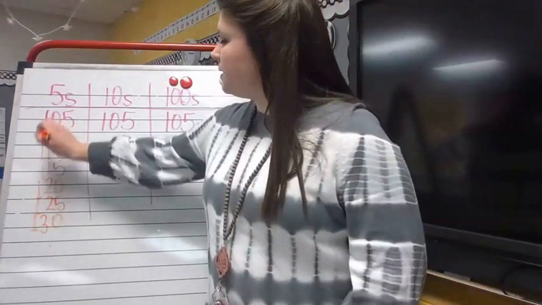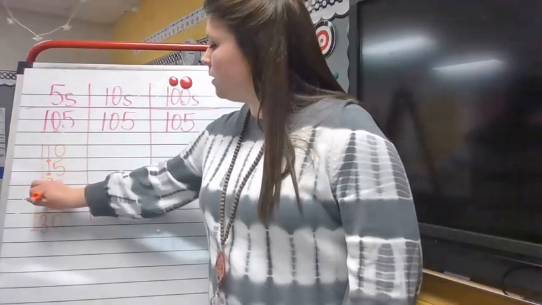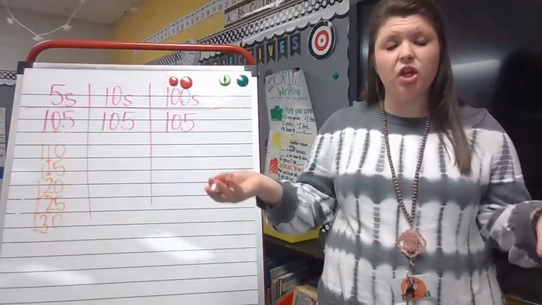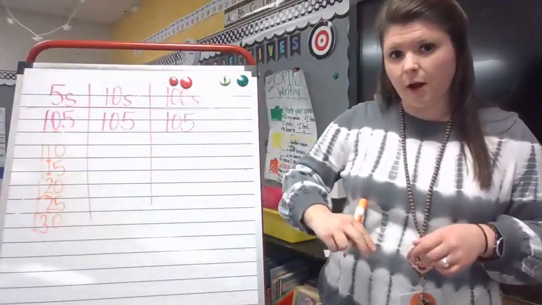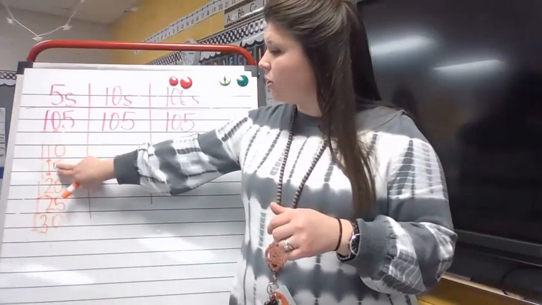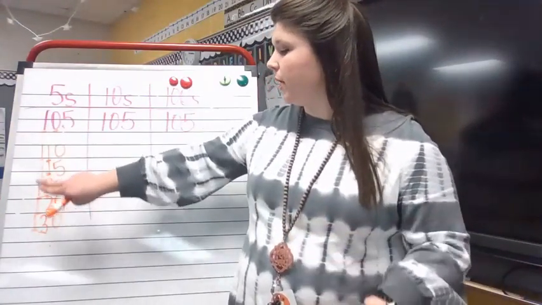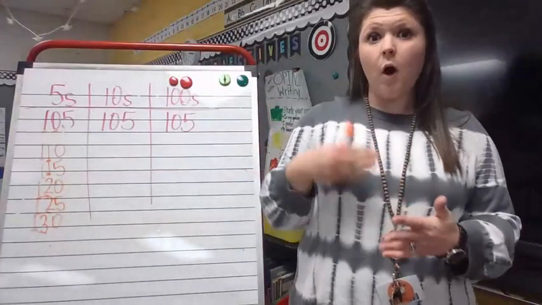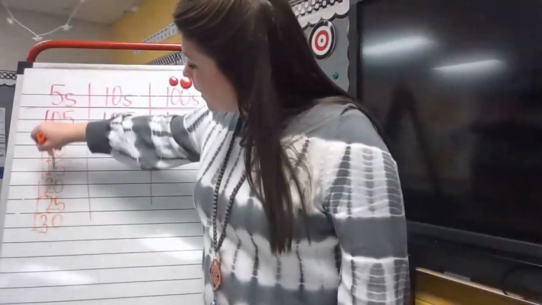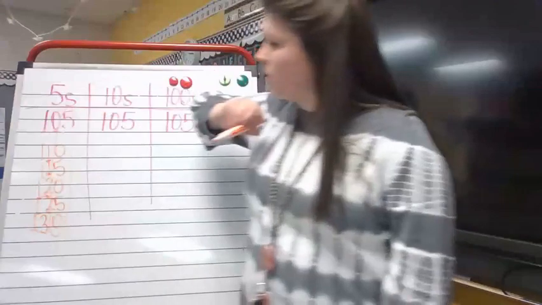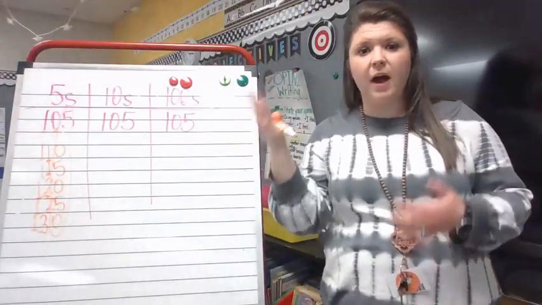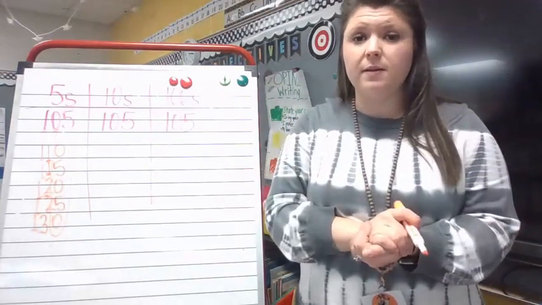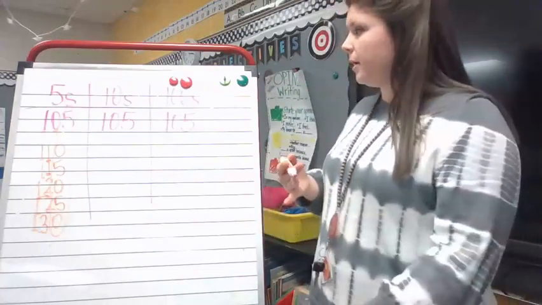What about our tens place? Well, our tens place changed every 2 numbers, right? So 110, 115, but then we changed 120, 125, then we changed 130. But that's because our ones are being regrouped, right? So when we're counting by fives, our ones place is our main focus. It's alternating between 5 and 0, 5 and 0, 5 and 0. Because when we have 2 5s and we add those together, that creates a new group of 10, right?